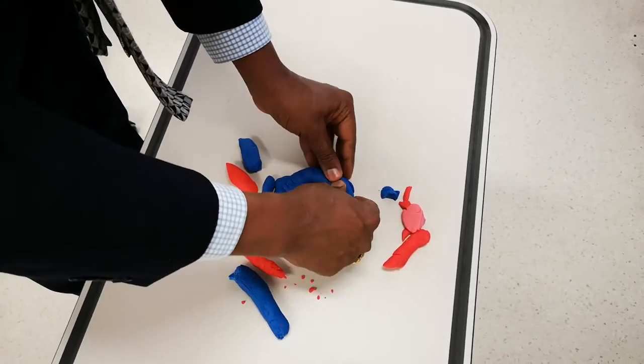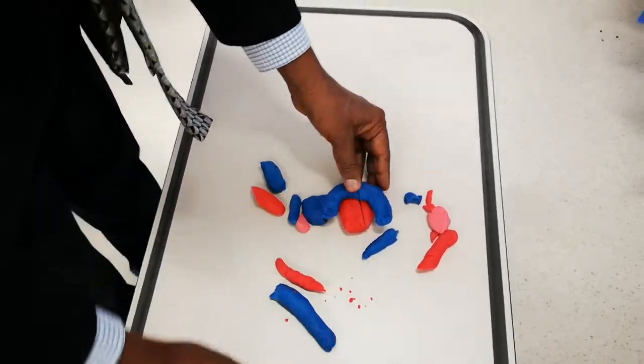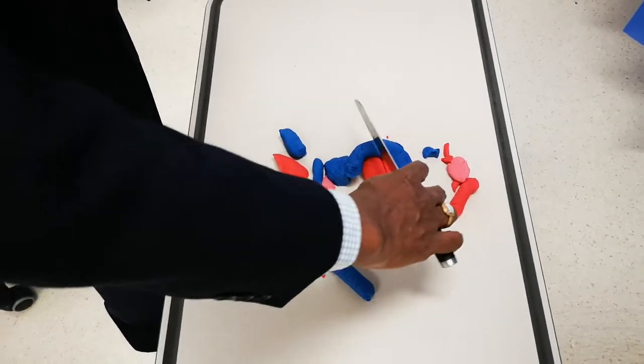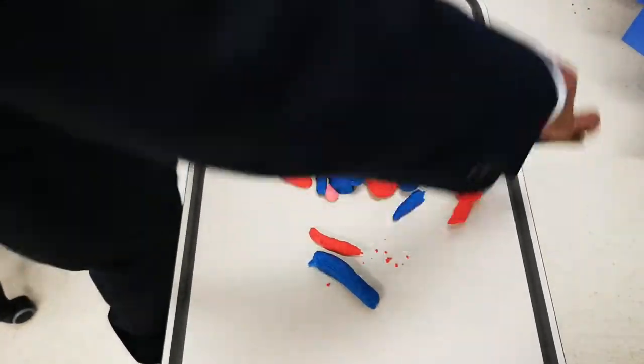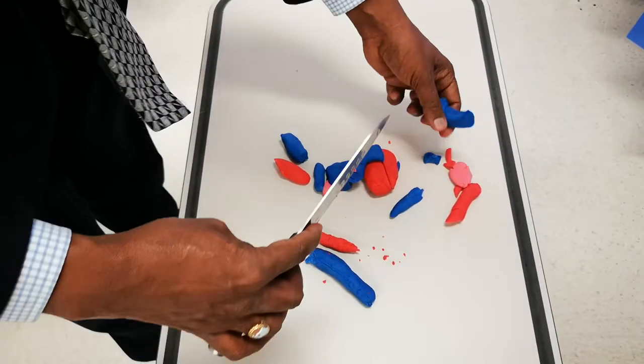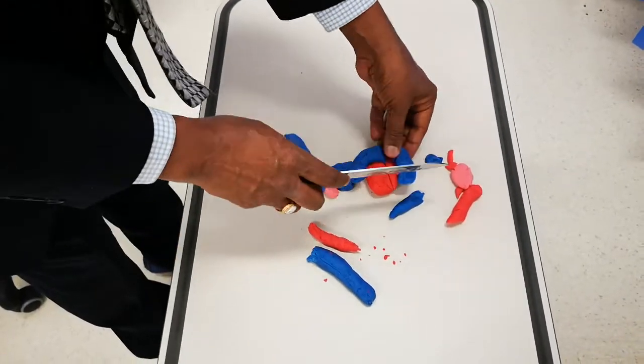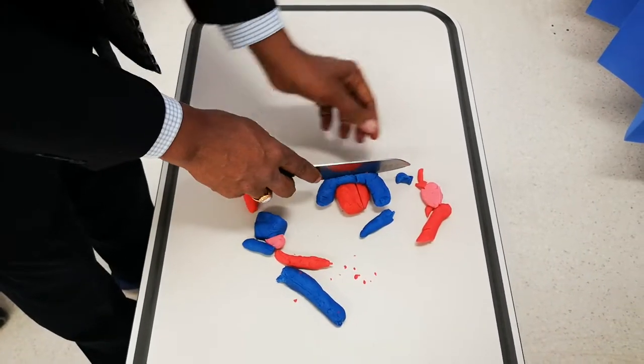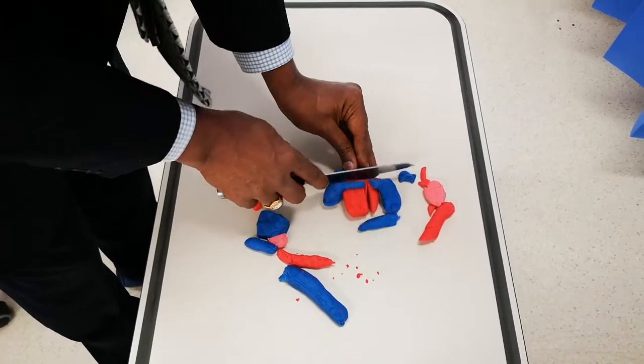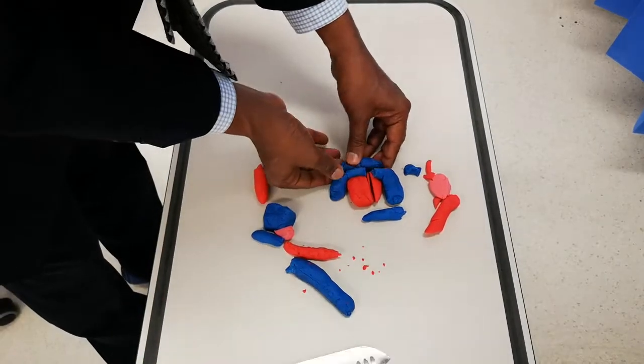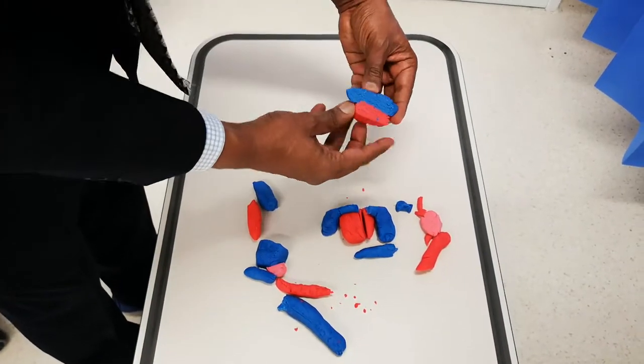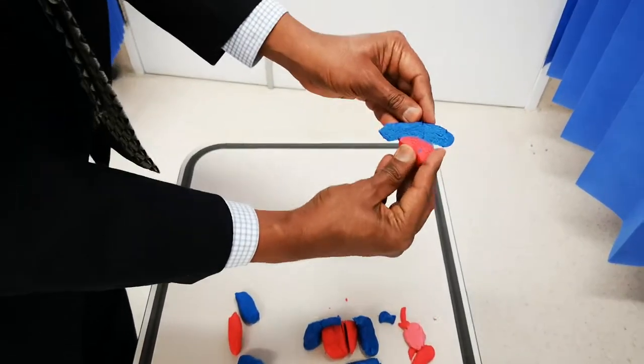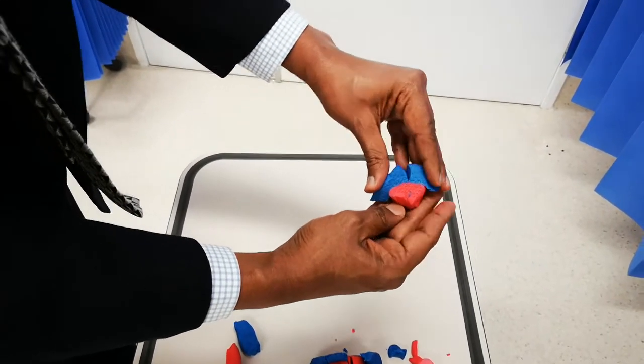Now, if I want to cut the right ventricle in its long axis, what I do now is I actually have to turn the probe, rotate the probe clockwise or it can be anti-clockwise as well, but clockwise is conventional and the standard view. So, if I rotate the probe clockwise and if I cut the right ventricle along this plane, now what will happen is that I will be able to see the right ventricle in its long axis, but the left ventricle will be round and circular like this. I've just flattened it out because of my knife, but this is how it will look.